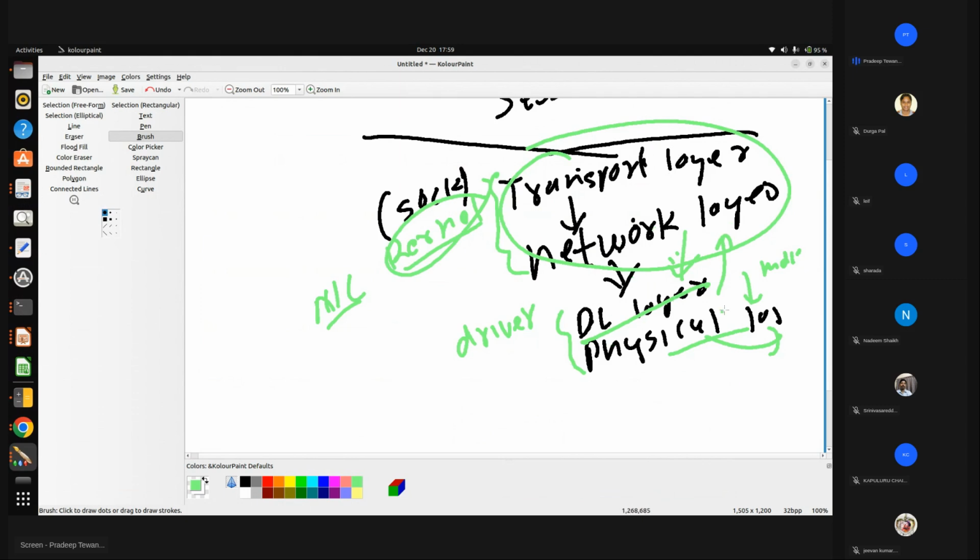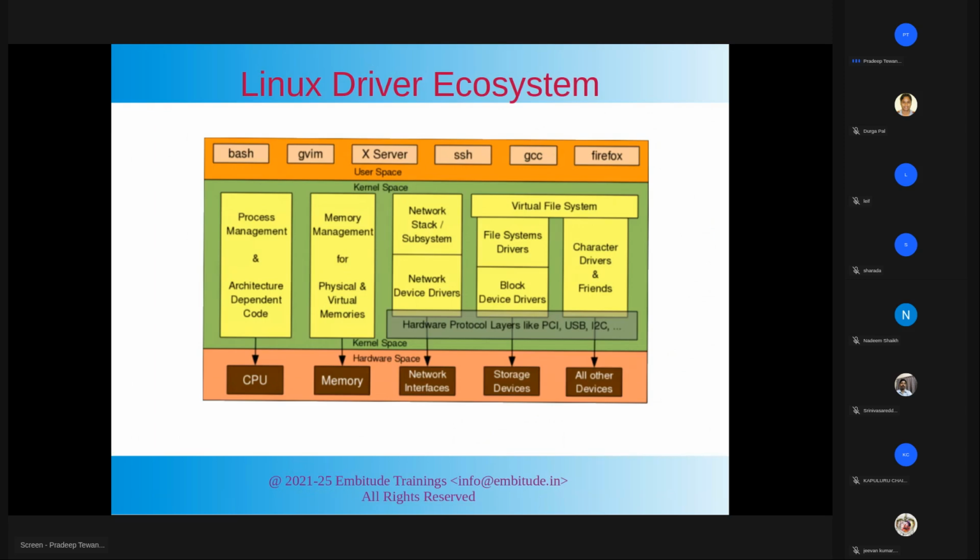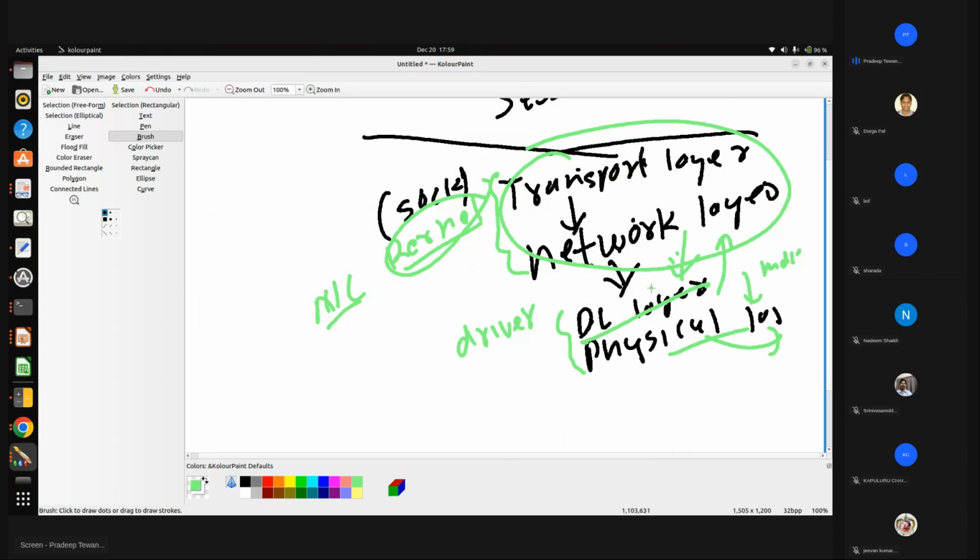This is where your MAC controller gets implemented. Okay, controller driver, NIC driver will be coming in the data link layer. So this is this part. Okay, network interface card driver. Let's say you have it from Realtek, or you have it from Intel, or you have it from Atheros, or from whoever vendor. You will be having a corresponding hardware specific driver.